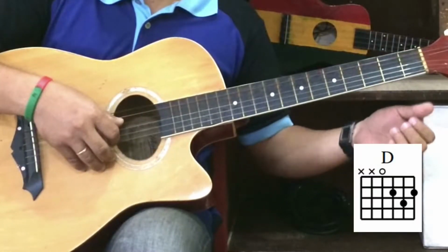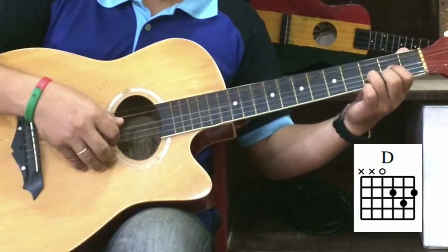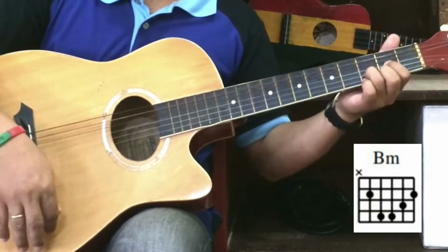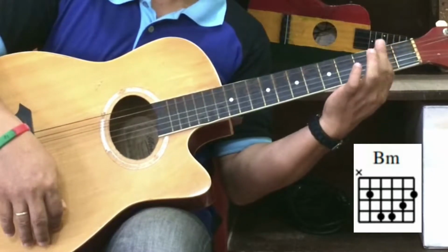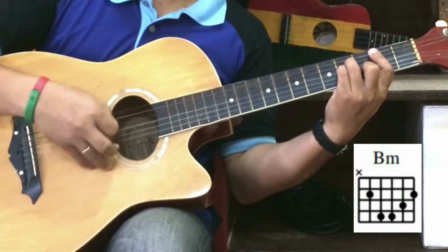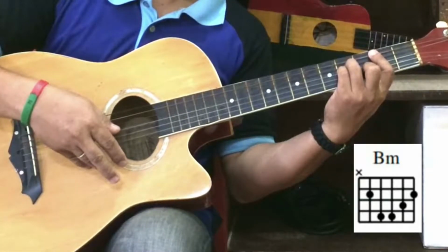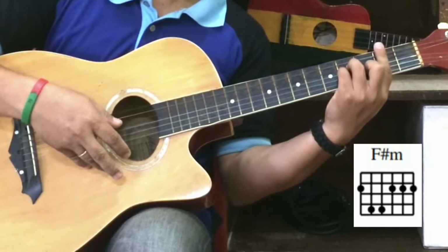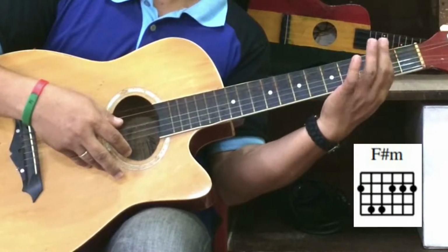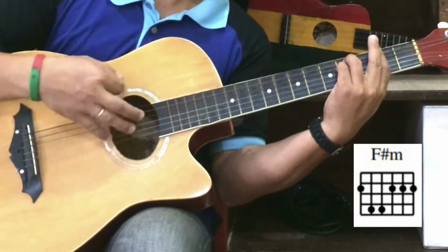So first chord is D. Then D. The next is B minor. So bar here, and this one. Next is the same bar in the second fret, but we're going to include the E string, this one, then two fingers here.